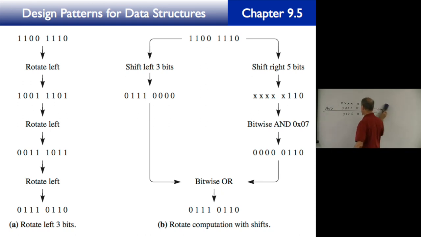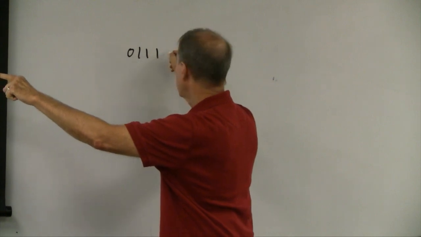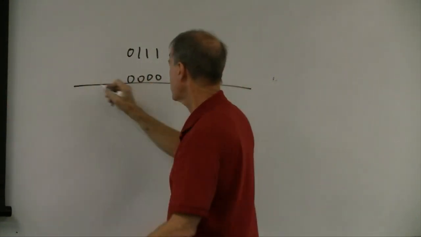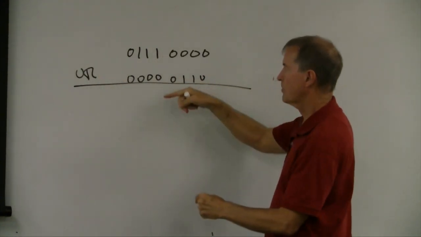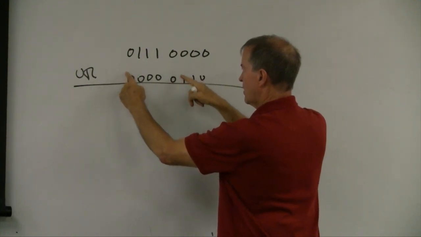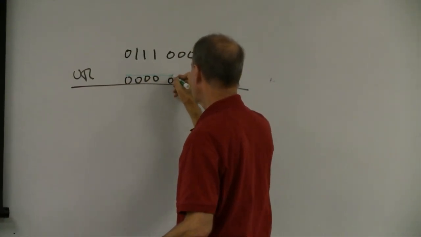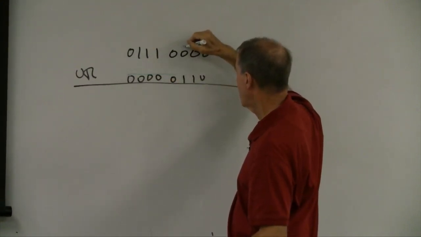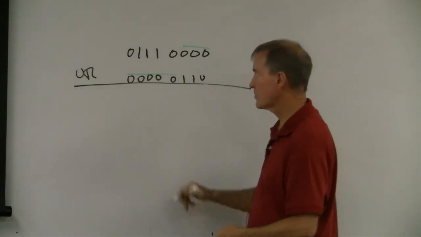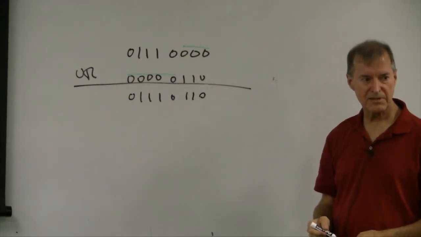Is everybody clear? See, here, let's write out the or. So look, what we're doing is from here, 0111, 0111, 0000, and this one is 0000, 0110. And this, we're doing OR. And so here, what's the OR? Well, all these zeros mean this is going to come down unchanged. Are you with me? All these zeros mean that this is going to come down unchanged, and furthermore, all these zeros mean this is going to come down unchanged. There. So this is 0, 1, 1, 1, 0, and then this is 1, 1, 0. Does everybody see how that works?